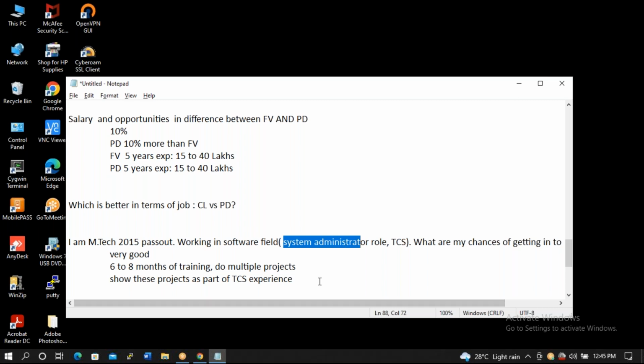I'll tell you what the challenge will be for this person. The challenge will be taking out time to prepare for the training, to prepare for the course. Getting a job is not a challenge. Even if today he creates a resume saying that he has 2 years of VLSI physical design experience at TCS, he is going to get at least 20 opportunities, because at the end, there is so much requirement in the market.